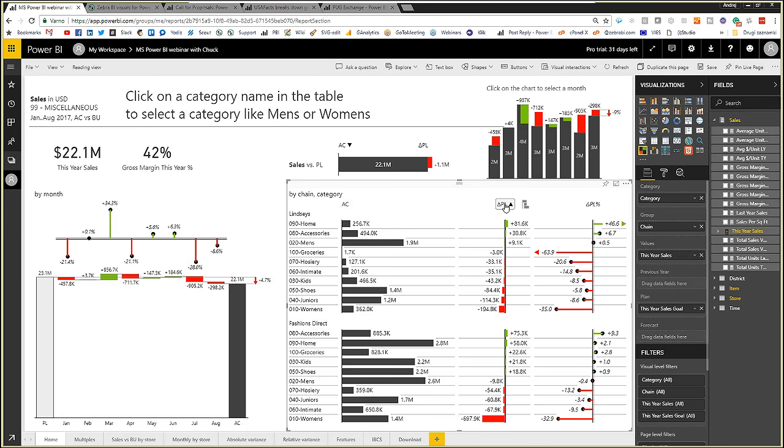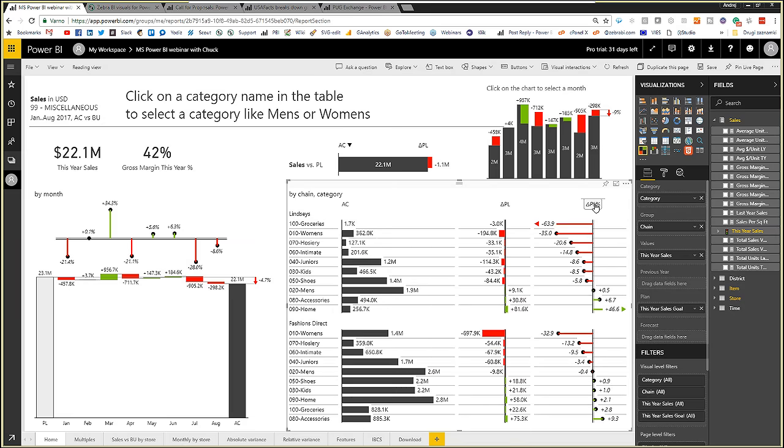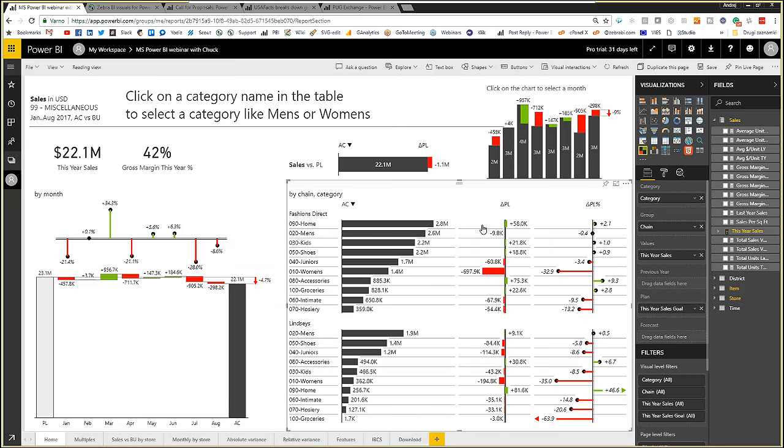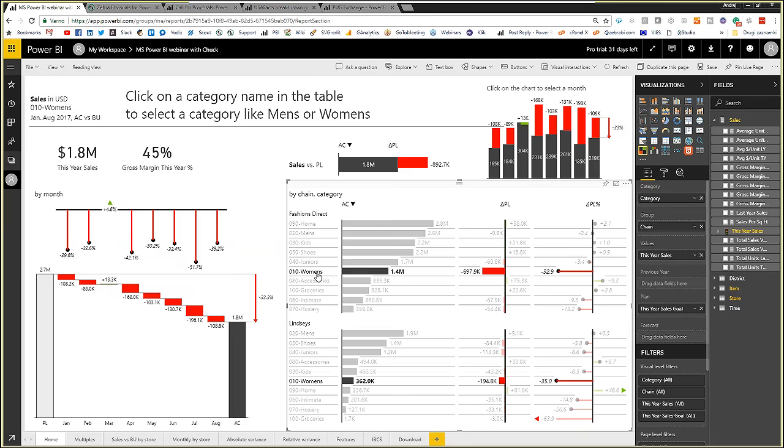So this was the women's category and so on. But if you click on the column header, this will be sorted now. So you can simply sort by clicking on the headers. And of course, with the amazing Power BI interactivity, you can just click on the women's category for example, and everything else is filtered.